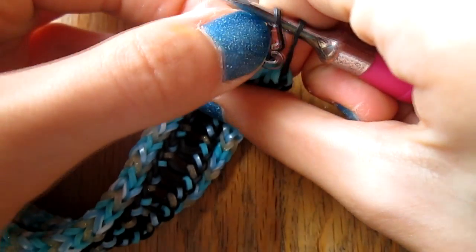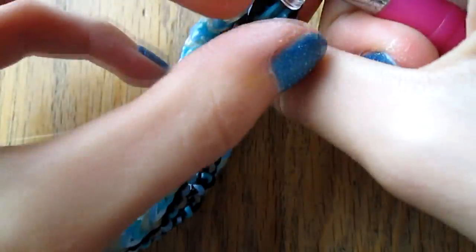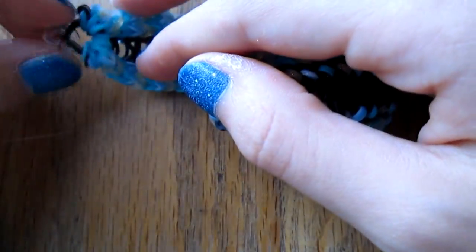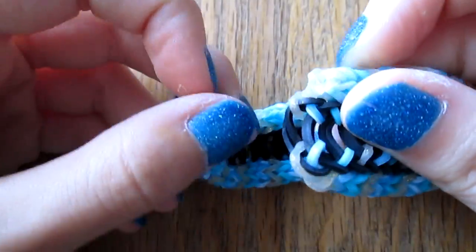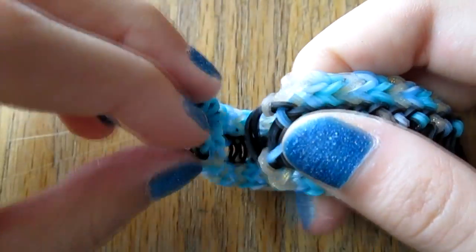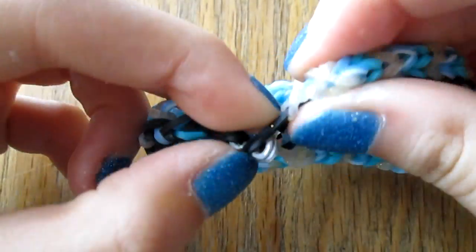Now you clip these two bands on your hook. Pull it off. And then take your clip, find the other end. See these first two black bands here? Then you want to clip those. And then you'll maybe want to stretch out the ends a little bit because you probably didn't get all of it.